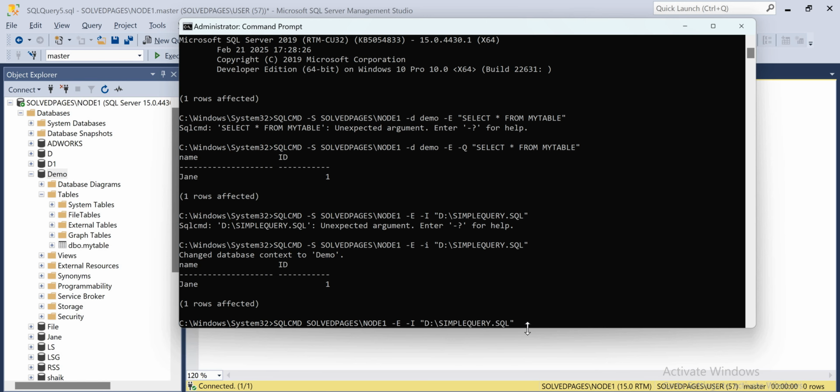And also you need these results in the text file. And -o is for output file. And the result should be stored in D drive only. Name should be output.txt.